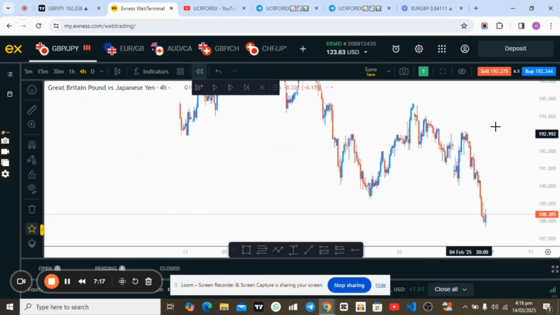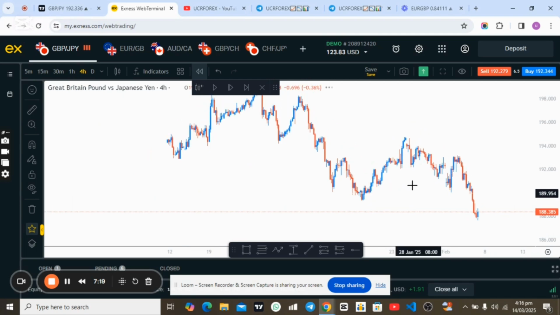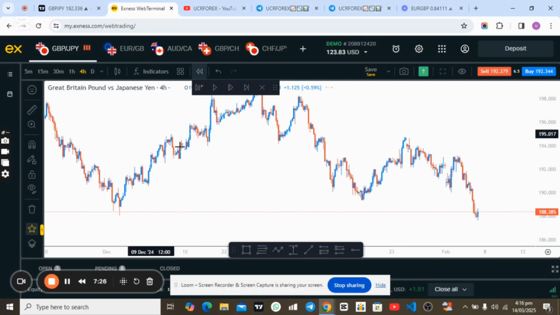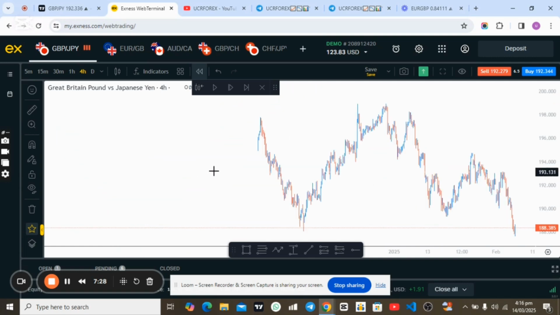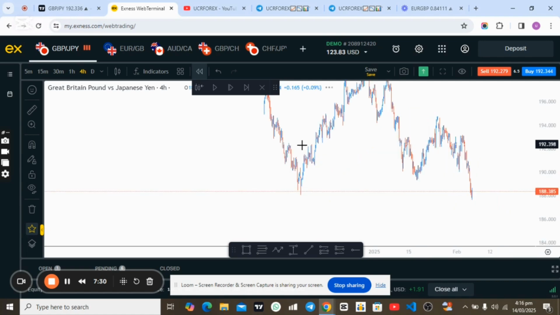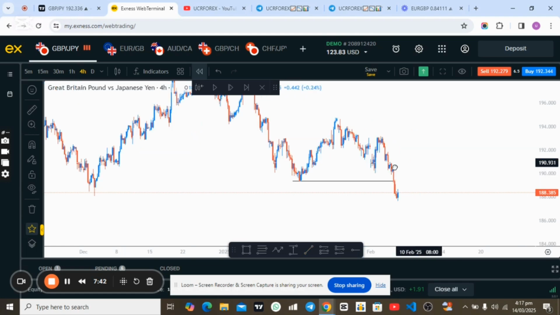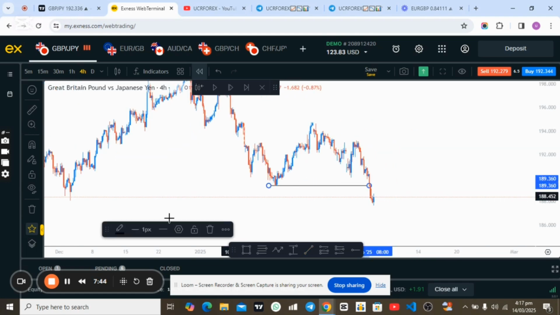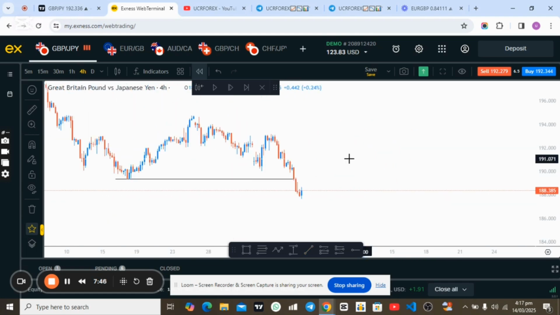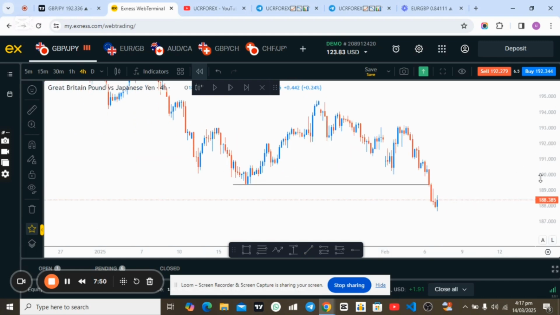Okay, so now this is GBP JPY on the 4 hour time frame. The market is currently bearish. If you go to TradingView, I know that this did not really open very well, but this is a bearish market on the 4 hour time frame. What we can see here is that the market has actually broken a major structure support level. As you can see, we have broken structure to the downside. Let me zoom out a little so that you can see all those things.